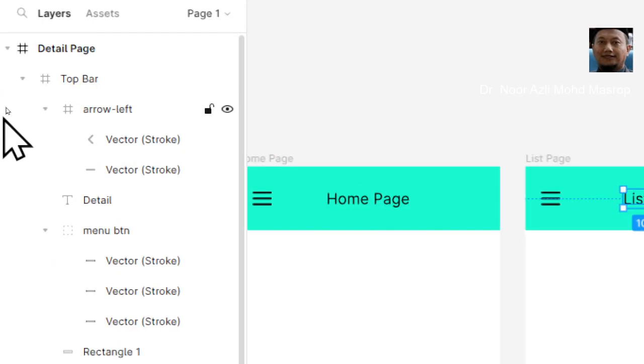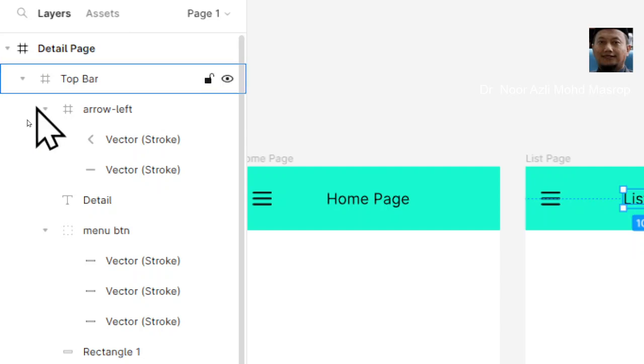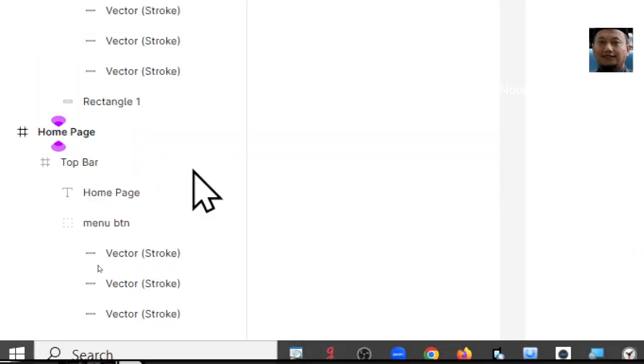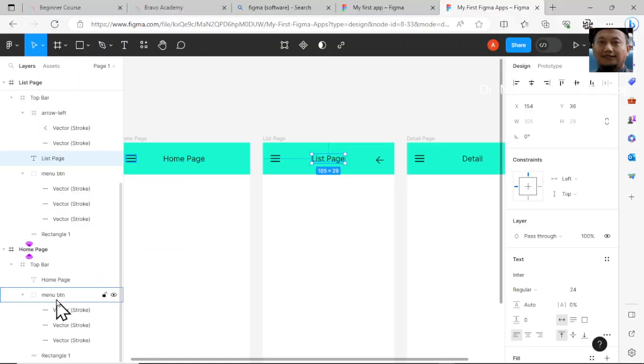Okay, you analyze your frame, detail page, and the detail page has a frame top bar, and then under the top bar you have a frame arrow, and then you have a vector stroke arrow, and we have a text detail, and then we have a menu button frame, we have a vector, and we have a rectangle, the color just now, and also with the list page same, same with the detail page and home page.